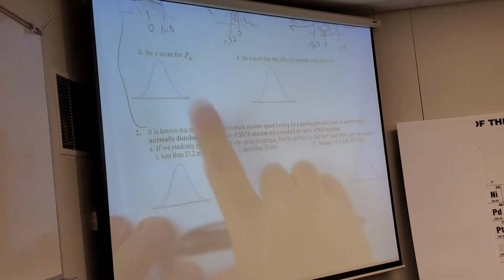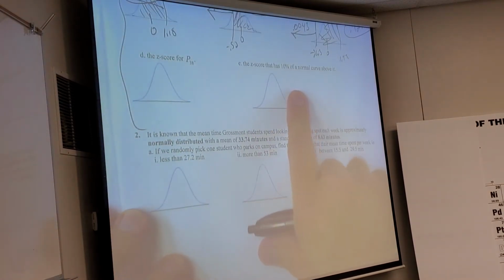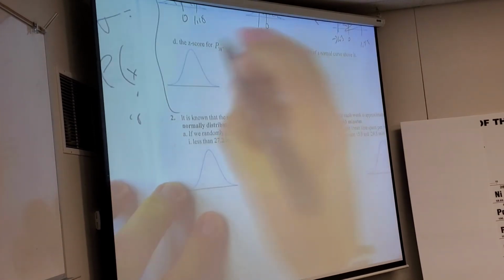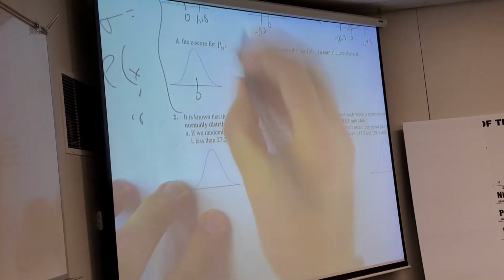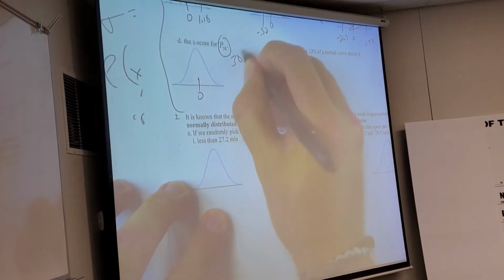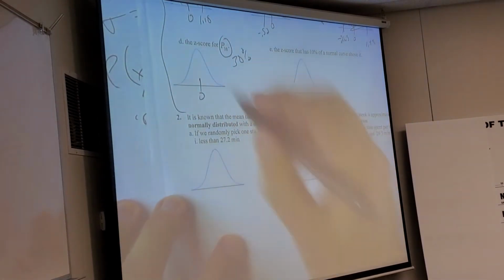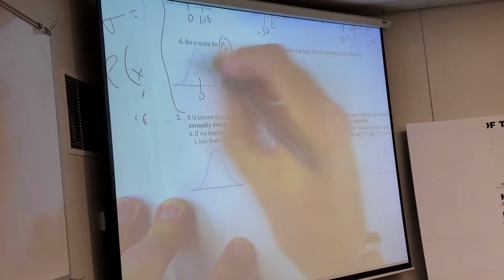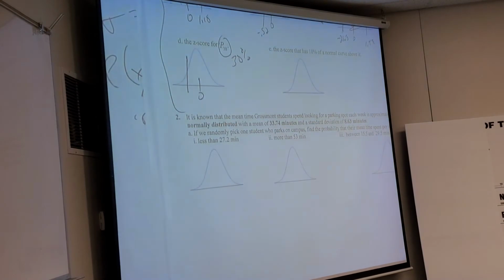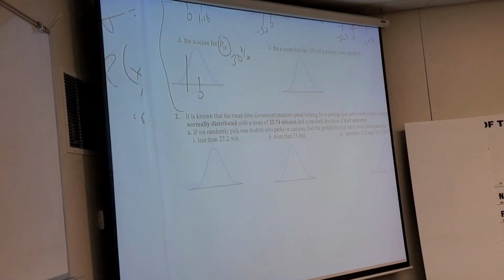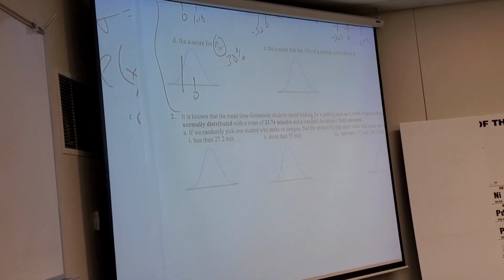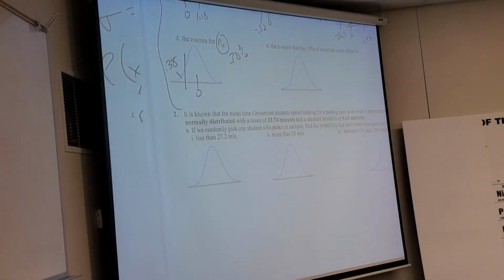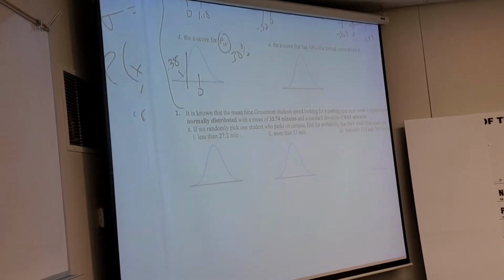All right. Both of these are similar. I don't know the z-score in these. So don't put 0.38 down here. That doesn't make any sense. P38 is the 38th percentile. 0 has 50% below it. So where should the thing that has 38% below it be? It should be a little bit further down. It's supposed to only have 38% below it, so of course it's got to be a little further down than 0 because 0 has 50% below it.